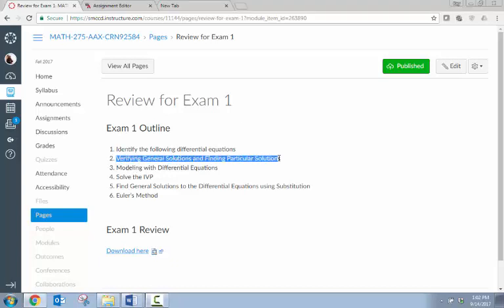Number 2, I'm going to give you a differential equation and a general solution. So I'm going to ask you, 1, to verify that that general solution satisfies the differential equation. So essentially the check your work part that we never do, but you're supposed to do. So putting your solution back into the original problem to see if it works out. And then I'm going to give you an initial condition, and then you're going to try to solve for the arbitrary constants using the initial condition. So those are some of the problems that you guys might have seen in your homework set. So it should be manageable.